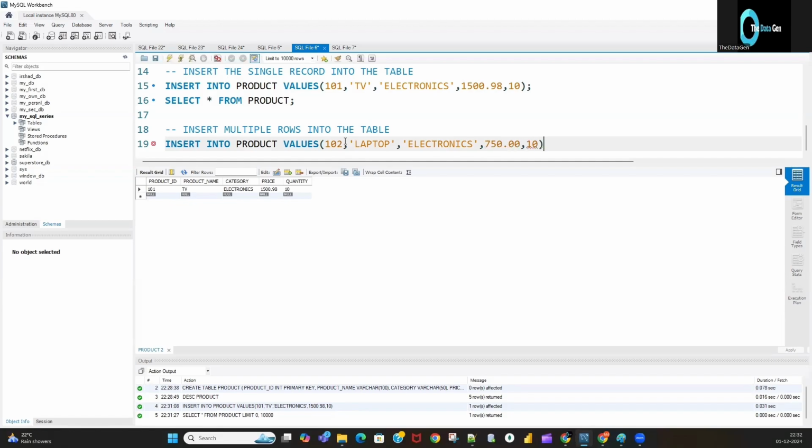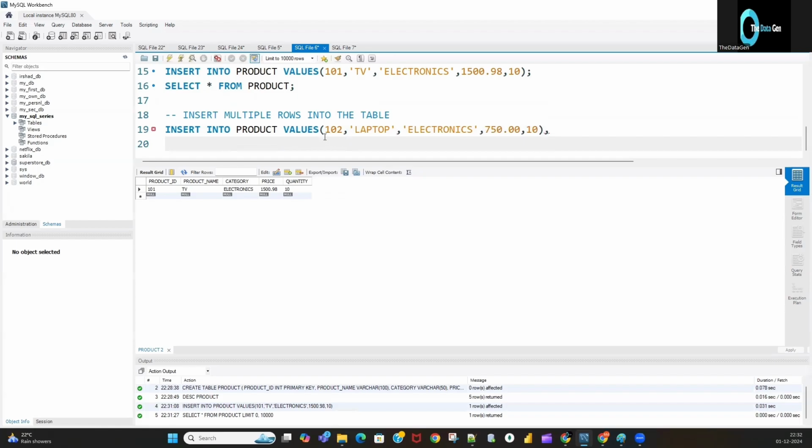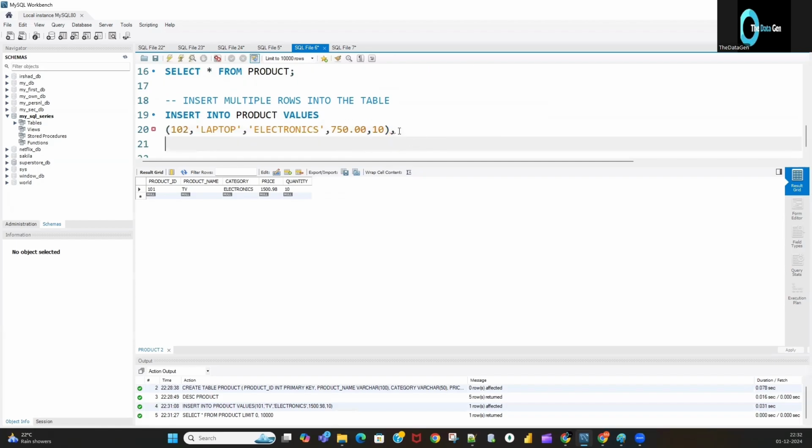quantity 10. Then again you need to give the comma, then again you need to come here, you just write here like this comma, and then I will copy and paste this one here, and I will change this product ID and the product name, let's say a smartphone. This will also come under electronics, and the price I will take 650, and the quantity will be, let's say, 5.